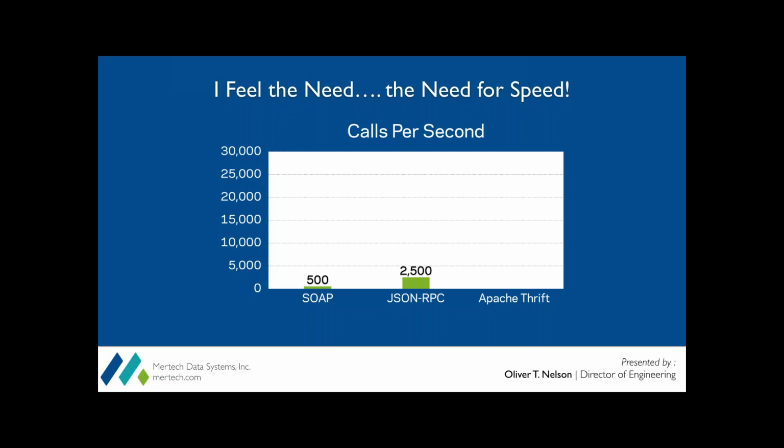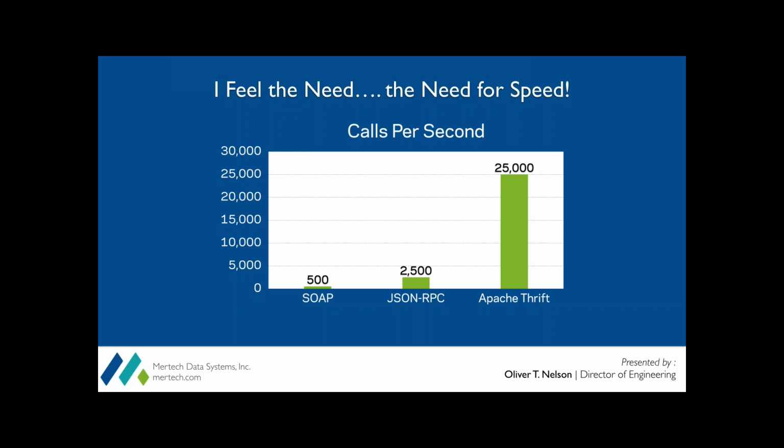Now, where this really gets a little bit crazy is when we look at Apache Thrift. Let's see how it compares to these other 2 protocols. Apache Thrift is a lot faster. We're looking at 10 times faster than JSON-RPC, and in fact, this number here is very conservative as to what a single Apache Thrift server can handle. If you look at some of the testing that we've done internally, we've beaten this number by quite a bit. We've seen easily between 30 and 40,000 calls on a decent server, but conservatively speaking, 25,000 I think is a safe number to use here, and a fair number from that standpoint.